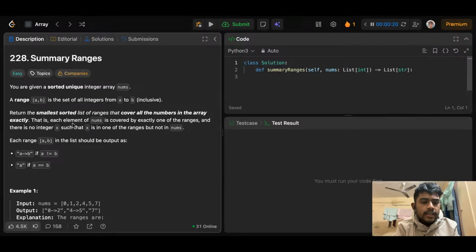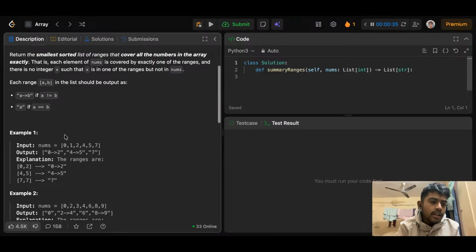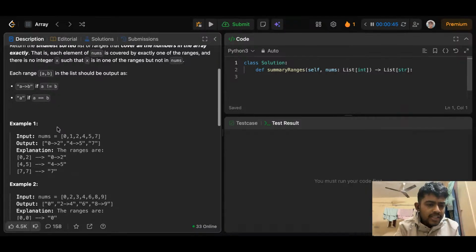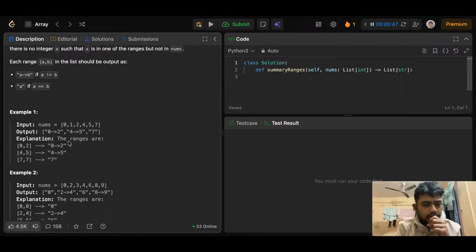That is, each element of nums is covered by exactly one of the ranges, and there is no integer x such that x is in one of the ranges but not in nums. Okay, kind of get it, kind of not. Each range [a, b] in the list should be output as a->b if a is not equal to b, and a if a equals b. What? Okay, let's see the example to understand.